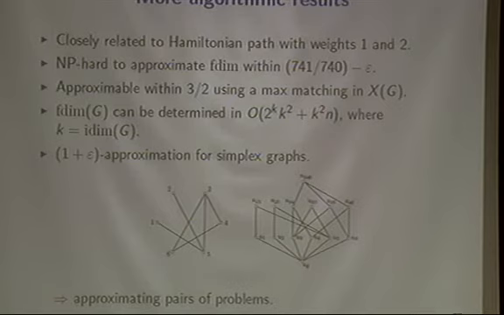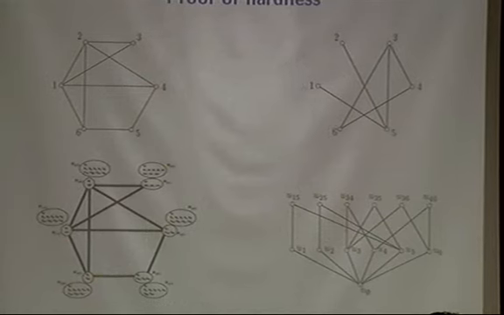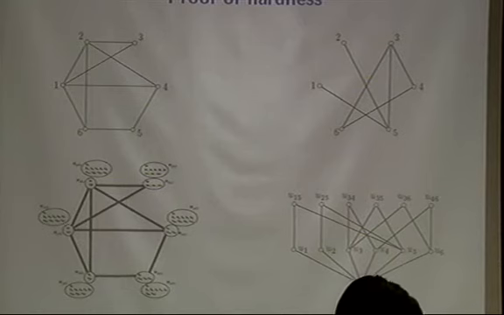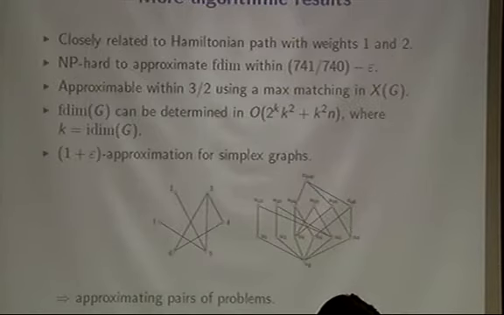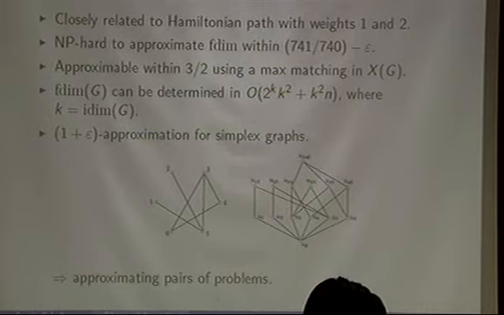Something that we could show is that it is approximable within 3 halves, and the idea is quite simple. When you look at this graph here, you look at a maximum matching. A maximum matching corresponds to pairs of coordinates that you can put together, because they will never have pairs of 1. So you just compute a maximum matching in this graph, and then you play a little bit with the numbers, and that gives you 3 halves. This also resembles a lot the 3 halves approximation for TSP, right? There you also compute a matching, and then you relate it with the optimum and so on. Just here things are unweighted, so things are easier.